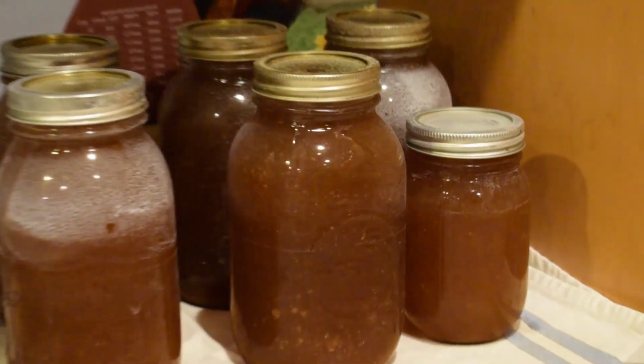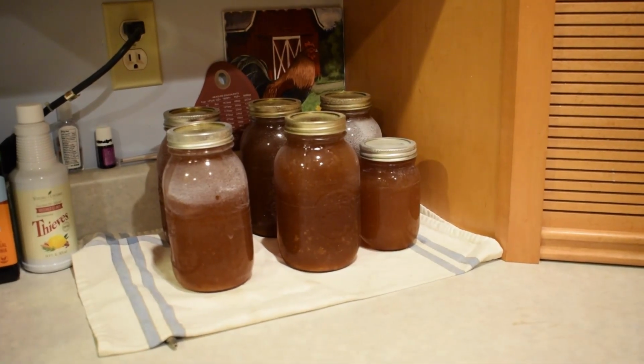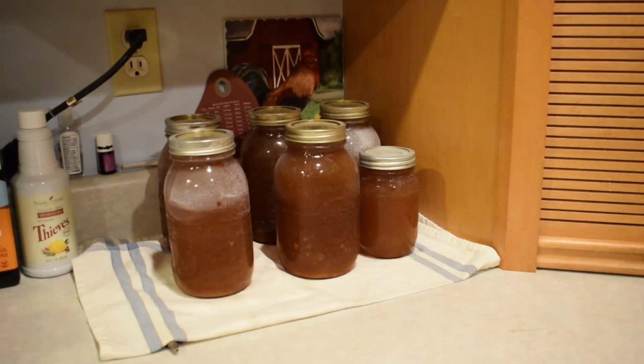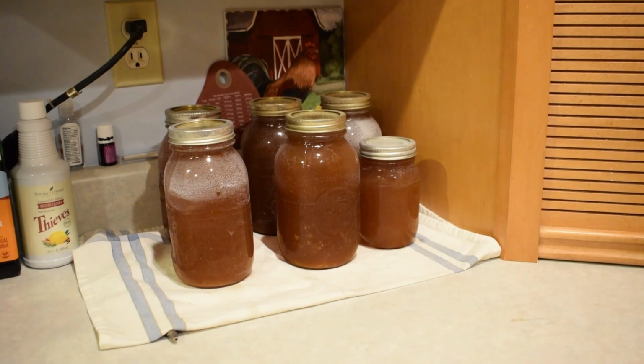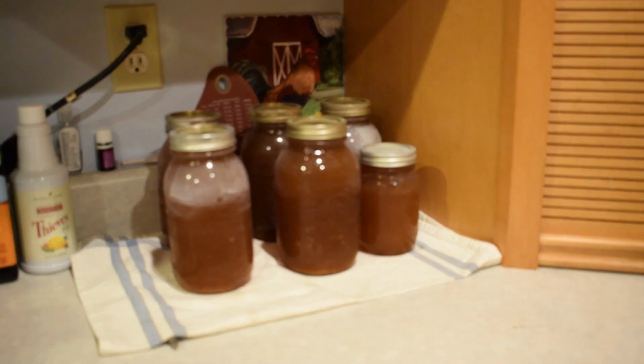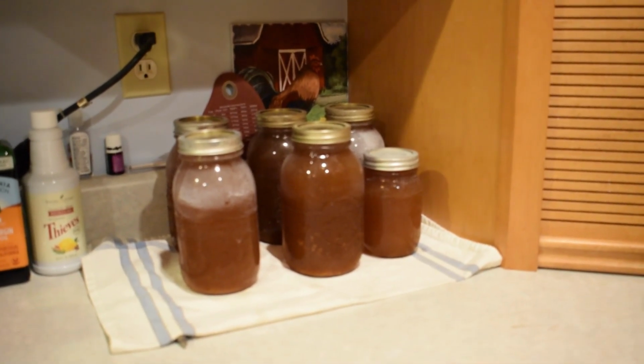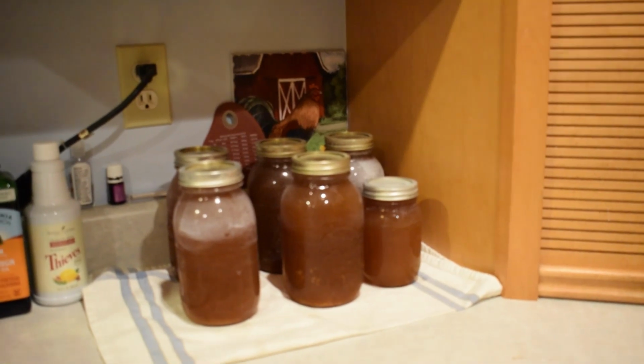But there we have it. You have homemade chicken bone broth that is going to be far better than anything you can get in the store for less, and you're going to have no waste because you're using all the scraps that you otherwise would have thrown in the garbage.